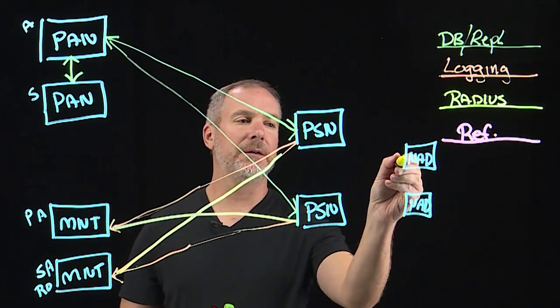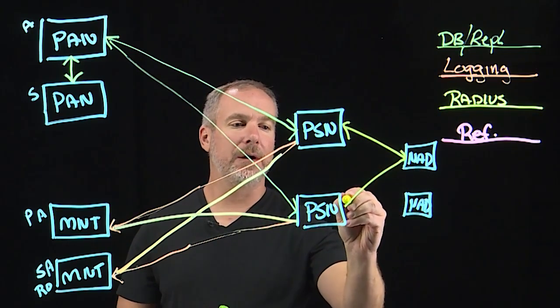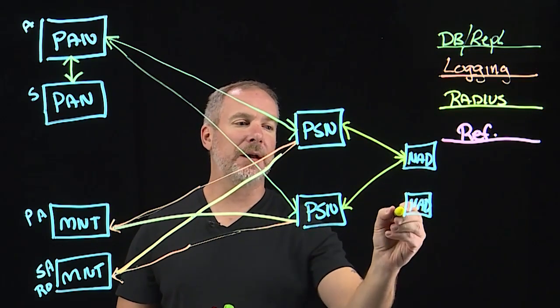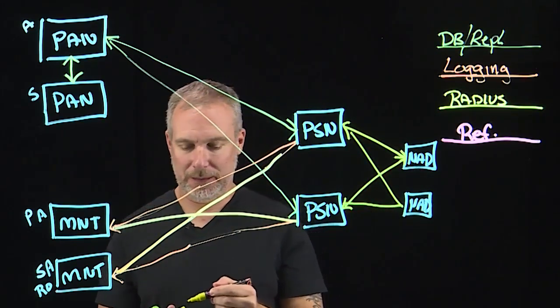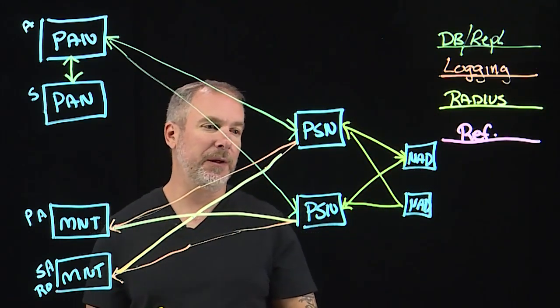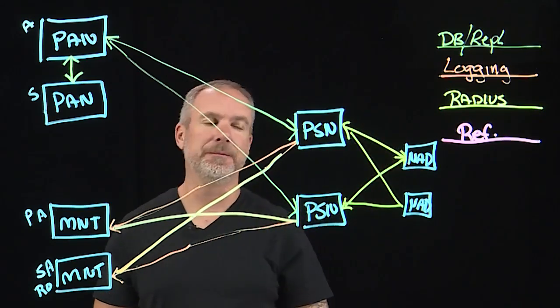Now, if I look at my RADIUS traffic, the RADIUS traffic is going to be between the network access devices and the policy node. And because we're hopefully in a primary, secondary type scenario, it's going to look like this. For those of you familiar with basically layer 3 designs, this is our typical bow tie scenario.